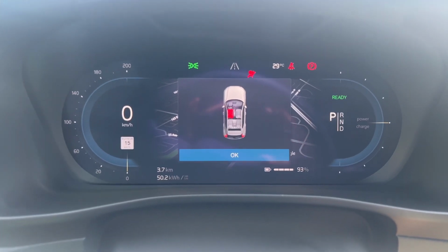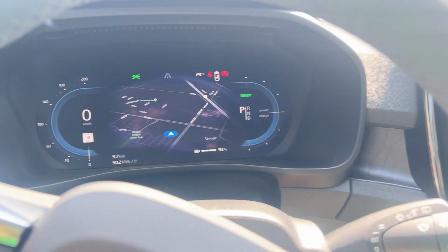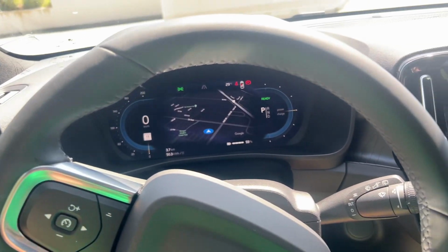And I just put it in park, but it's dinging at me because I'm not wearing my seatbelt, but that's okay. We're not going to drive right now. I want to show you this beautiful steering wheel.